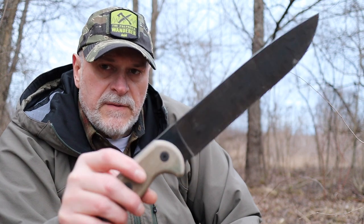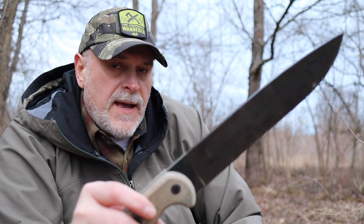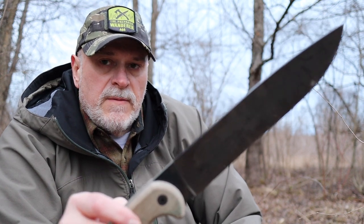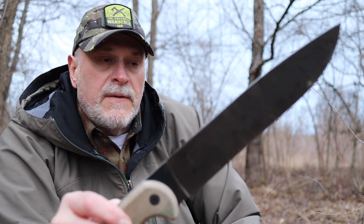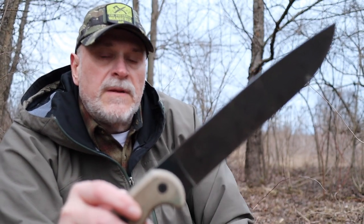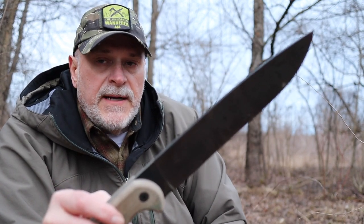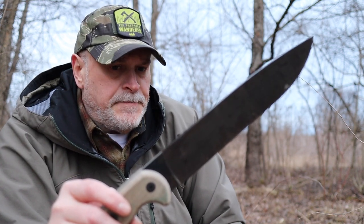But for a knife that you can throw in your pack as kind of a combination blade that can do splitting chores and chopping, even use it as a short machete to get through brush, this is definitely a great option out there for you. You don't have to spend nearly $200 on the bigger, more expensive Junglas. This is just a fantastic option. In Ontario, they make great knives. They've been making them for a very long time. They're a very reputable company.